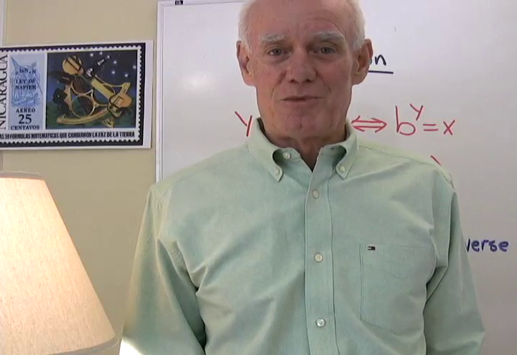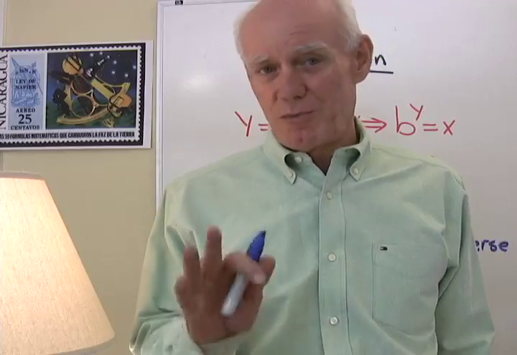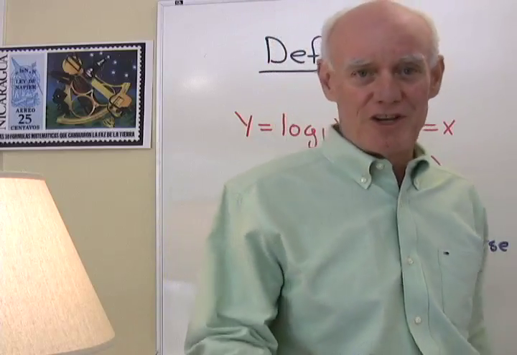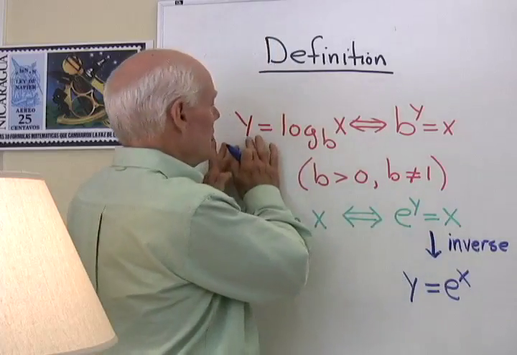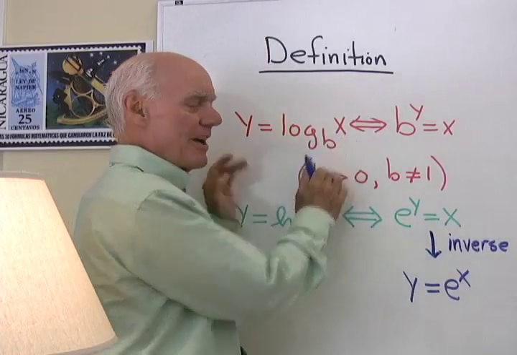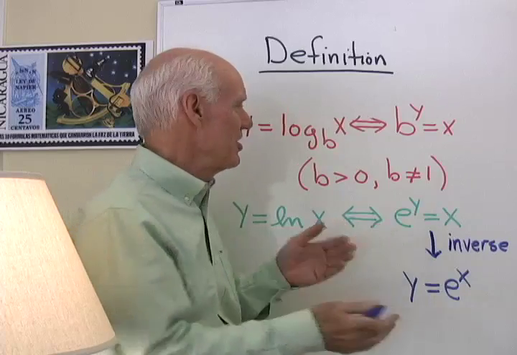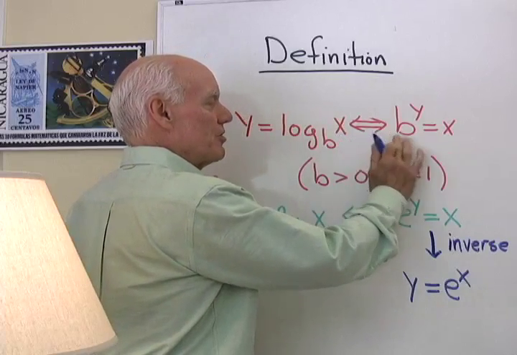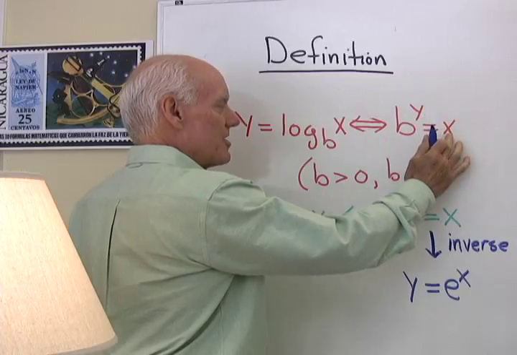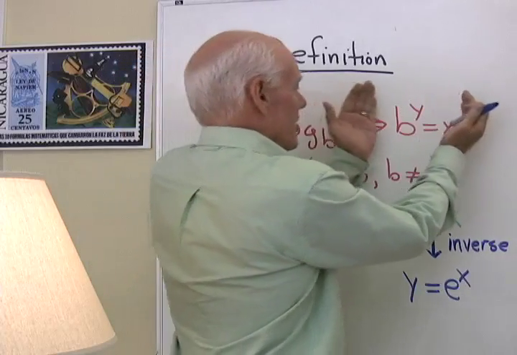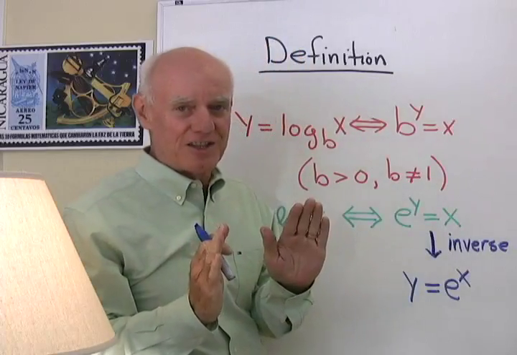In this section, we start our work with logarithmic functions, and I just want to preview the section by showing you the definition. Here's what's going to be new. Y equal logarithm base b of x. That's the new expression, and it's equivalent to b to the y equal x. So this expression and this expression are always exactly the same thing.